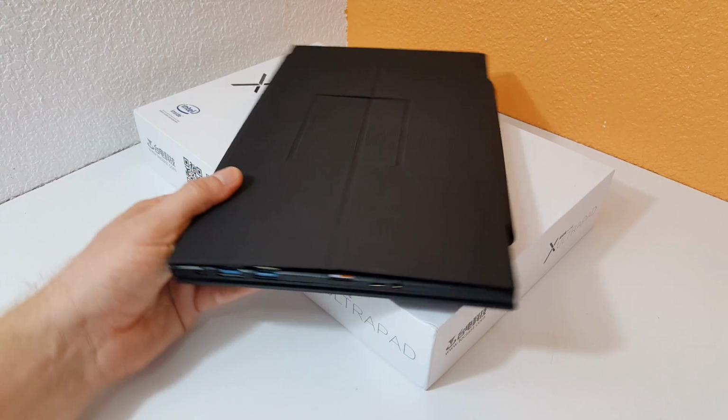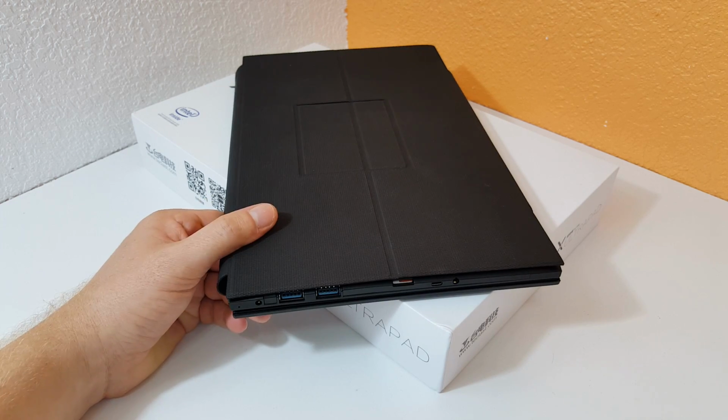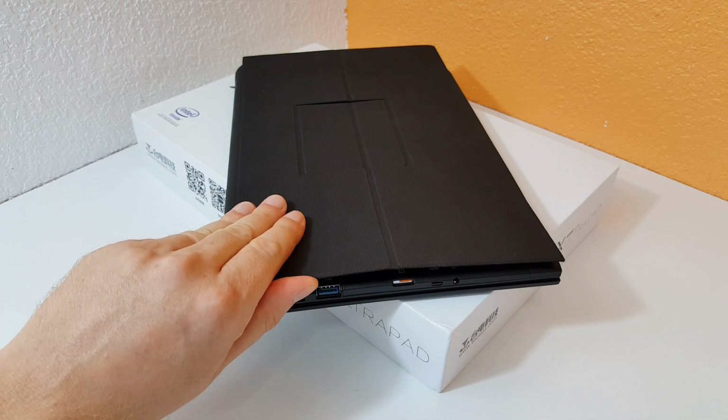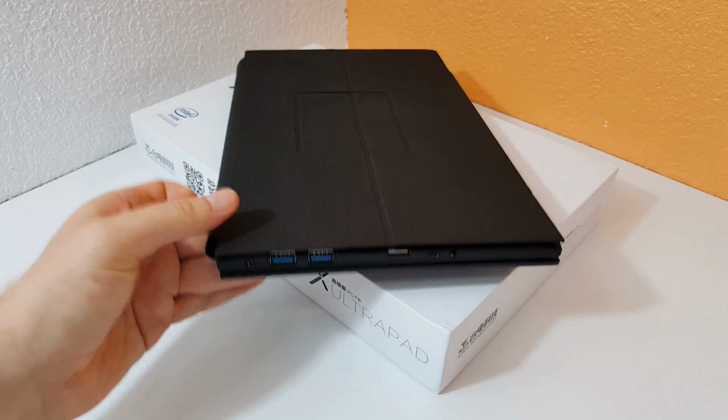Got here in front of me the Teclast X2 Pro. Now I've been using this tablet for just over 10 days and it's been really good. I've been enjoying this tablet. As you can see, it's got one of those flip keyboard slash cases that come with it. Just got that docked at the moment to the tablet.